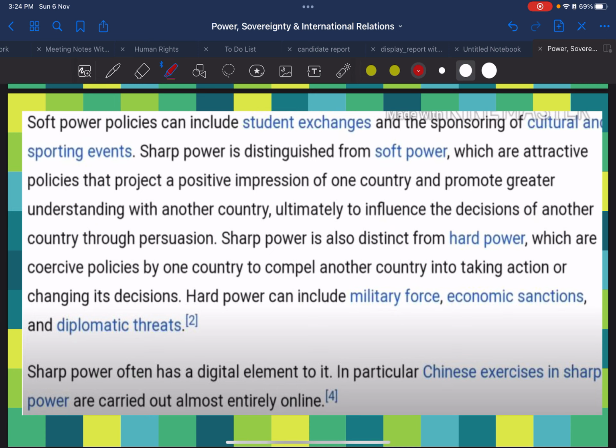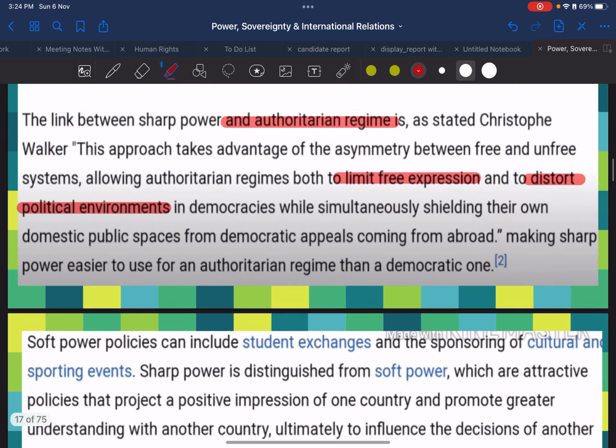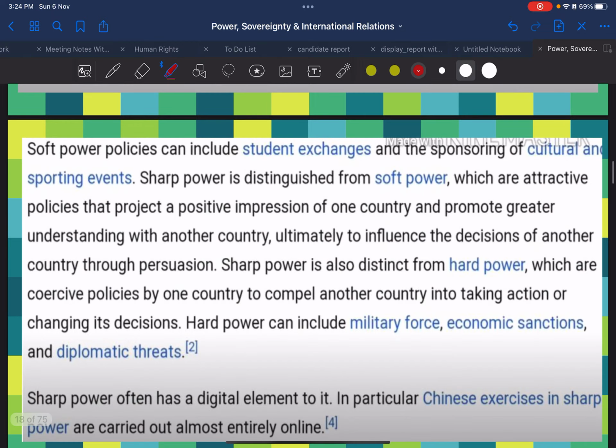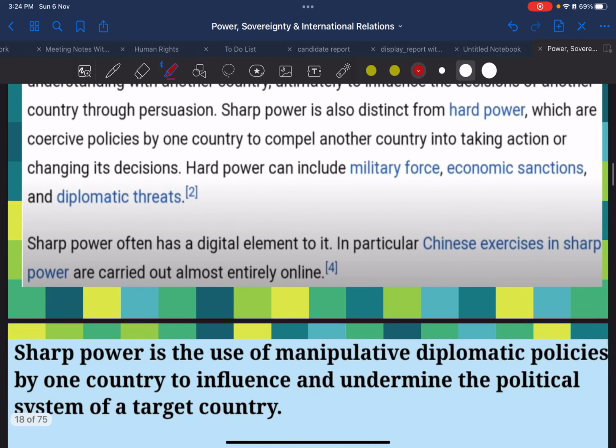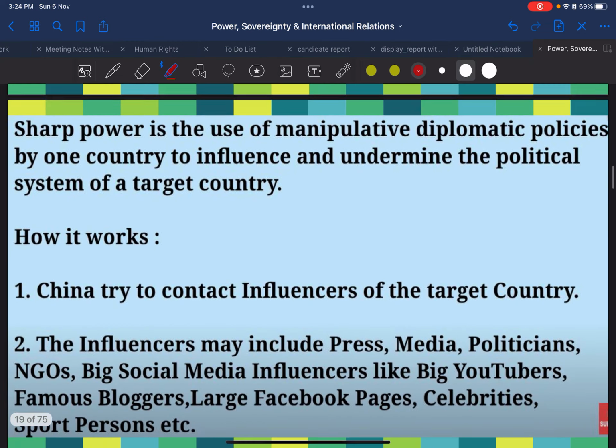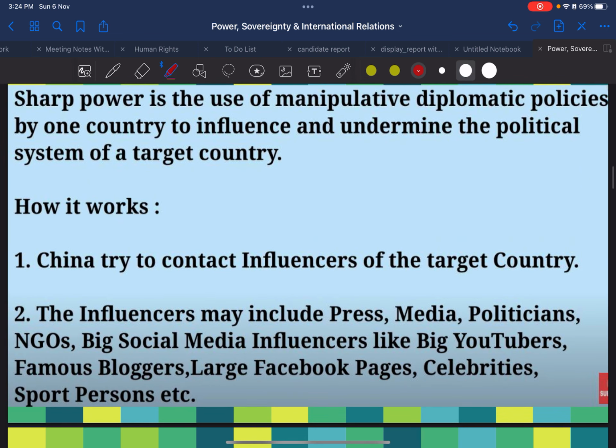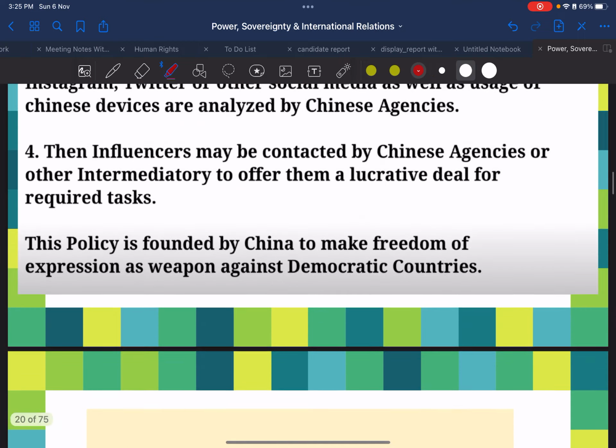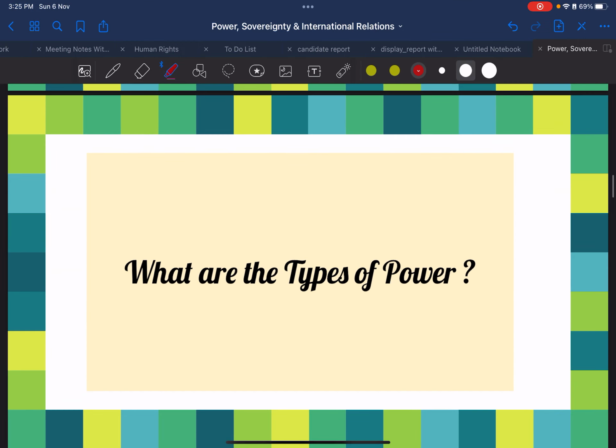So this slide basically talks about what we have spoken about, sharp power. I leave it here because I feel that you can read it and understand. This is the repetitive data we have already talked about: sharp power, which is basically manipulation and distortion of the data in country B just to picturize its own image in a more favorable manner. All right, so this is all about sharp power.